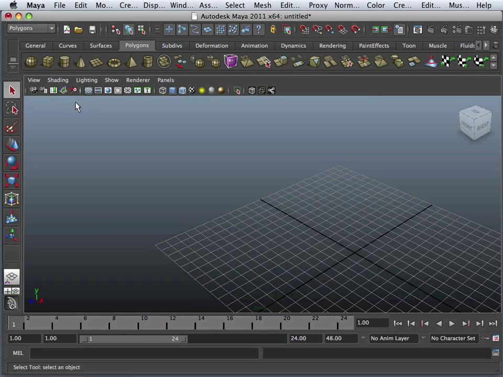Just letting you know. Now, difference between Mac and PC. PC, you're going to hear or know that you're going to have to push the control button for the command button. Okay? So, Mac is command, PC is control. Other than that, no difference whatsoever.